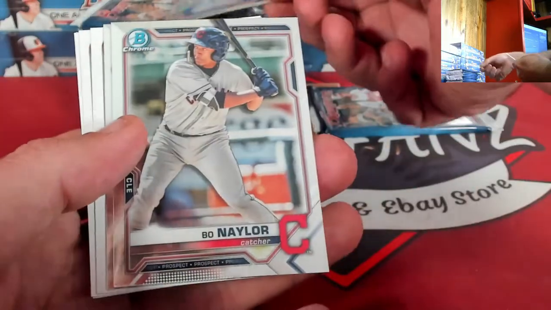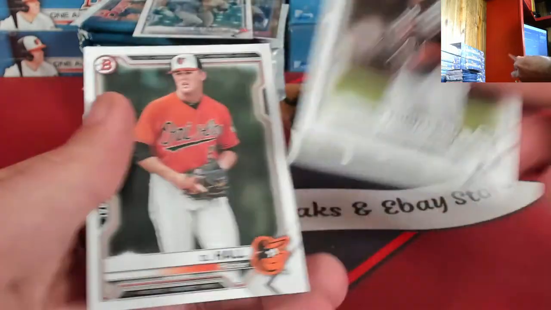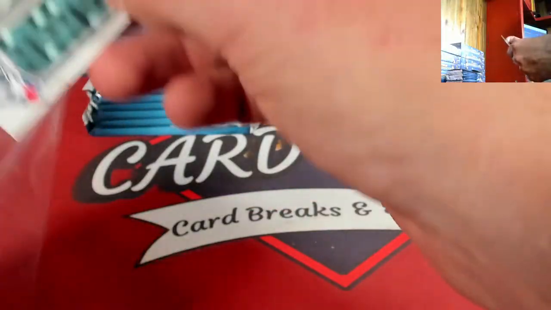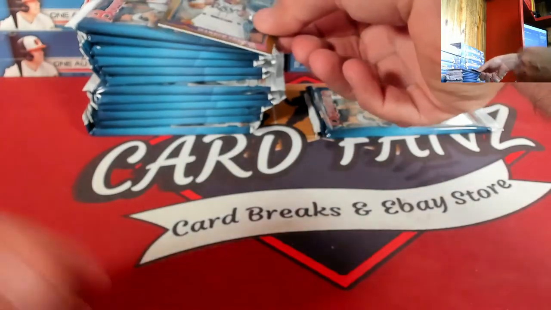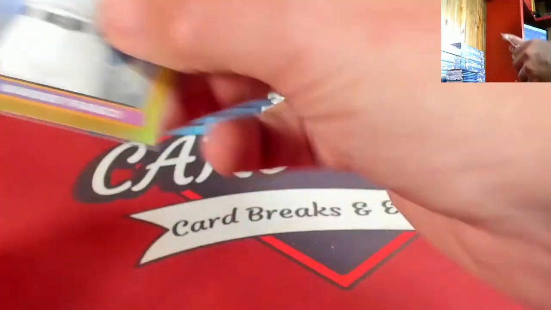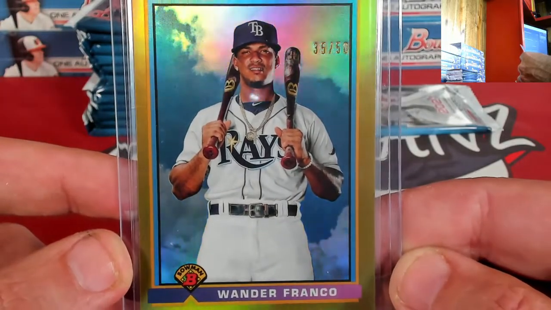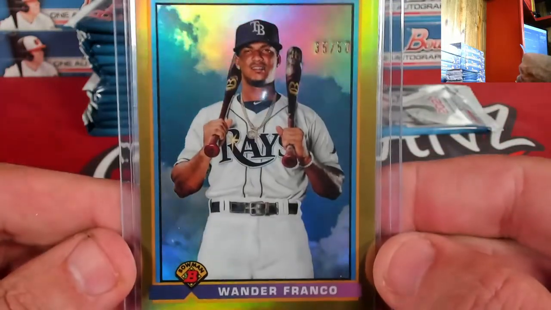35 of 50 for the gold on the retro. There's an Austin Martin paper. So we have actually pulled a couple of this version of Wander Franco. Did not pull a gold, but thought that could have been possibly a rookie auto on where it was at, but 35 of 50 for the Wander Franco. When will we be celebrating his call up?